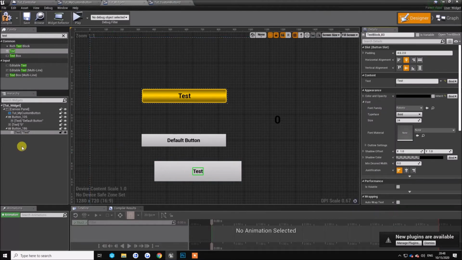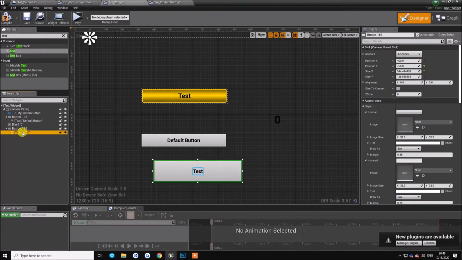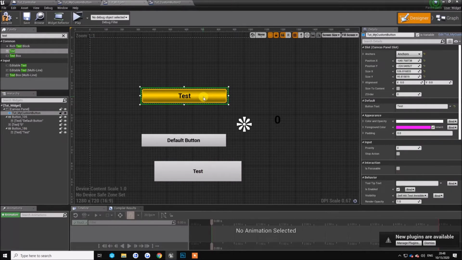But that is just taking a lot more time than using your custom made button and just changing this right here. So that is also something very handy, and you can of course use all kinds of variables.